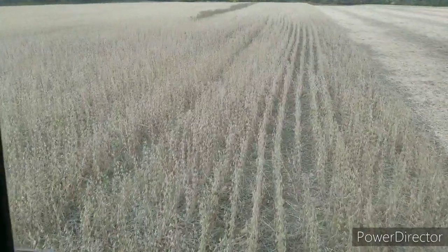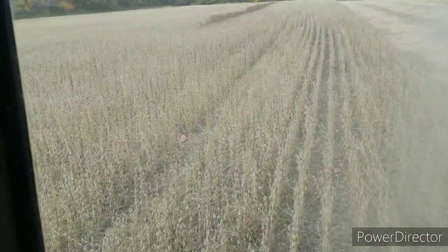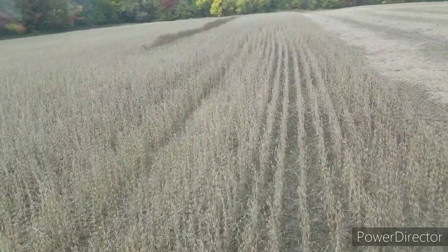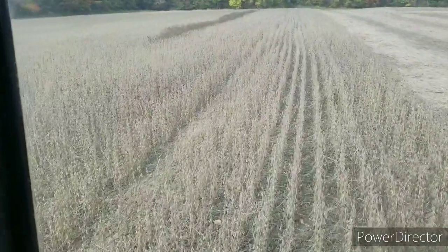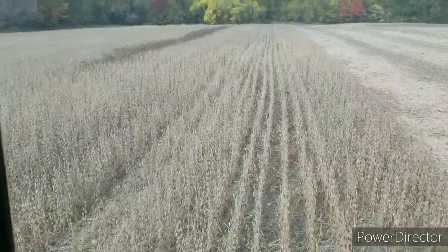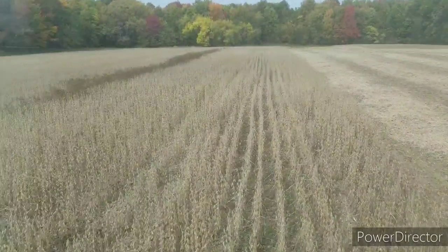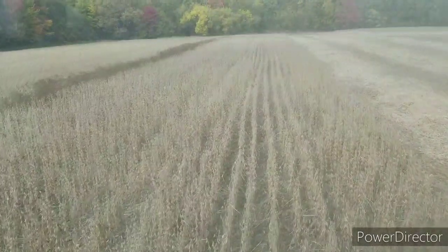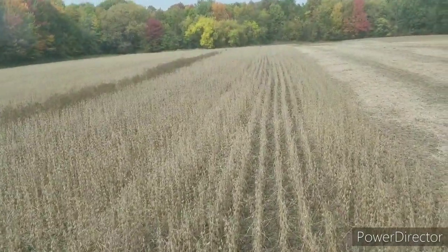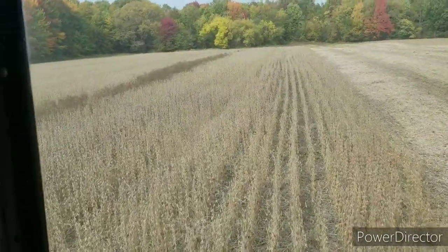Stripes down through the field where it looks like I missed with a sprayer. But that ain't too bad. I've seen a whole lot worse. Seems to me like every year it takes 10 or 12 acres to get the combine to learn what to do again. And I'm sure it gets a little rusty over the winter time. It takes a few acres to get them polished up, but it's just little things.